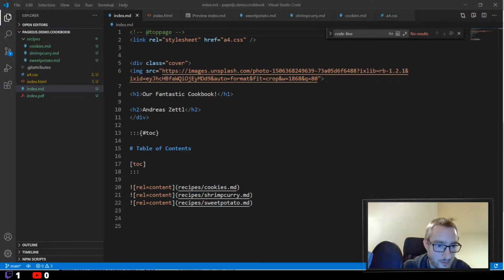I don't even know if this is a special syntax of this plugin, I mean of this extension, or of Markdown itself. So probably just leave it like this.